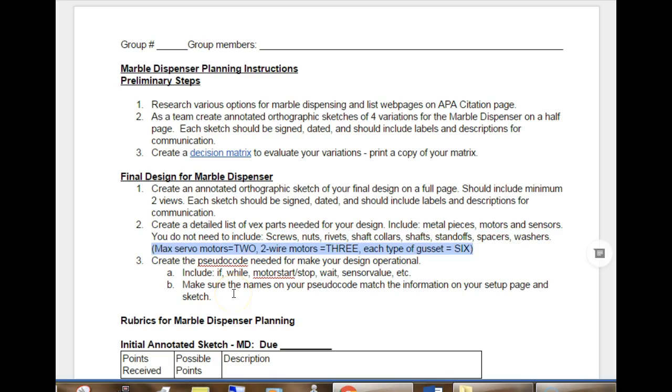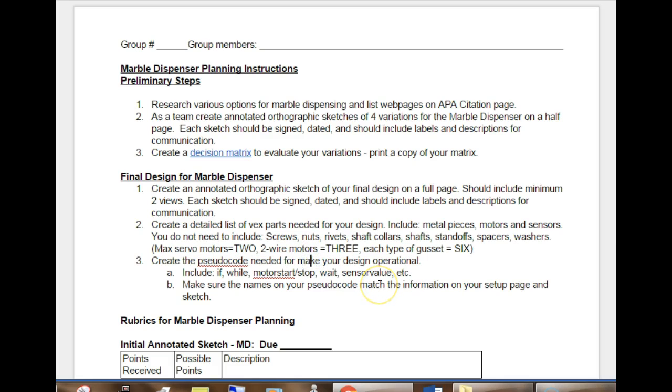If you put more on there than this, I'm going to take it away. If you put them on, your machine may be taken apart to take these away from you. Basically, I'm not trying to be mean on this stuff. We just have a limited number of these items, and you should not need more than this for your design. Keep these maximum numbers in mind as you start designing your whole marble sorter.